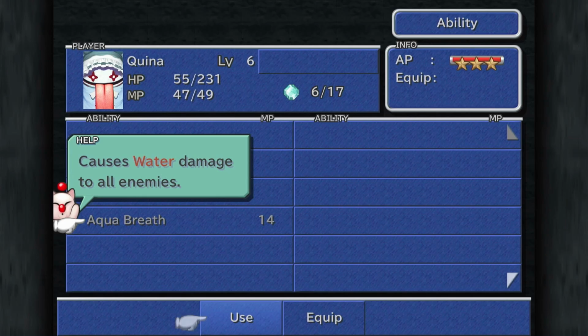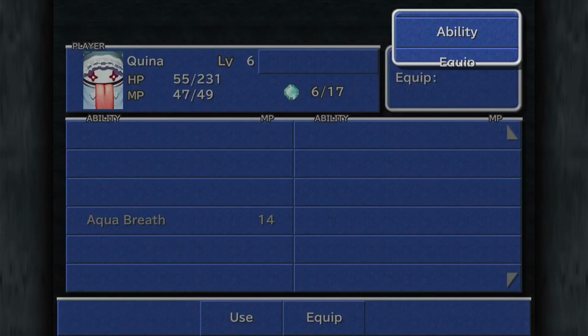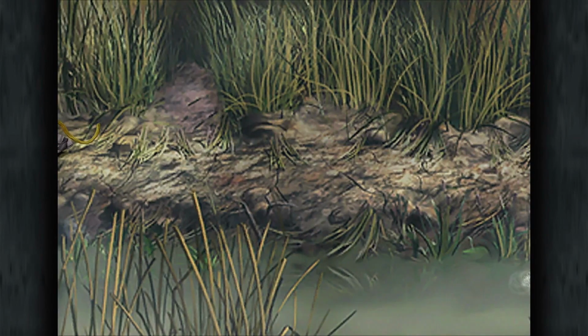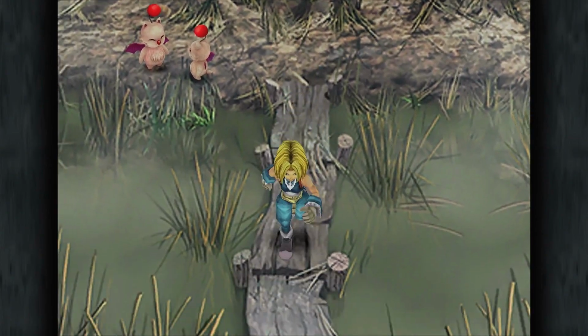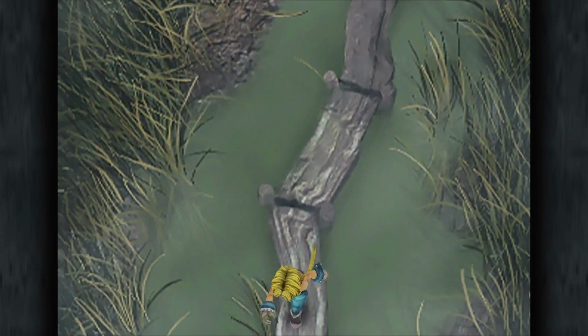Vivi does not learn a single... actually, does Vivi learn a water spell? No! Either Vivi doesn't learn wind or water spells, one or the other. I think, now that I think about it, it's actually wind. So, never mind me, forget what I said. I am going based off of memory here, and my memory tends to be horseshit.